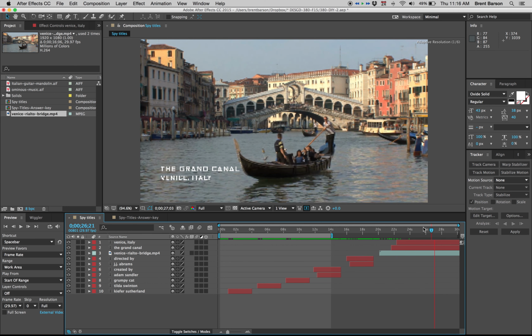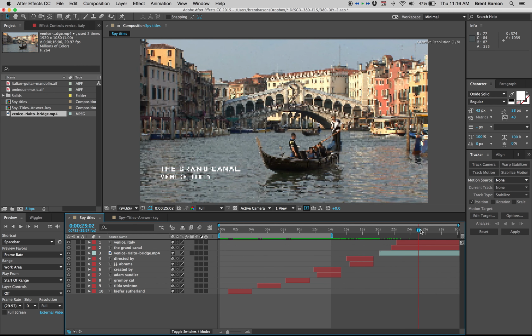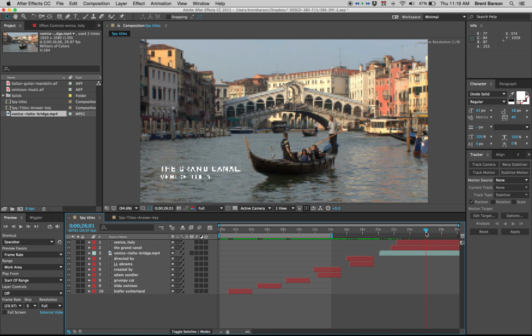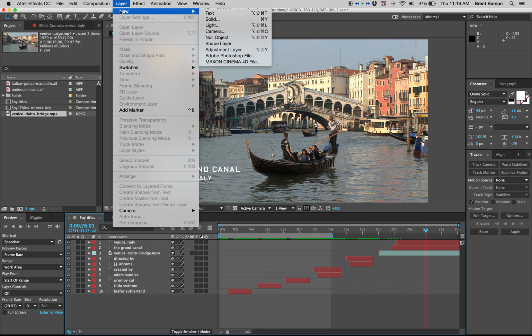And let's have it just remain on screen for a few seconds, maybe 4 seconds, and then let's fade everything out. Now we could apply a transparency or an opacity keyframe to all 3 layers and have them all fade out, but sometimes that gives us odd effects. Not everything fades out at the same rate, so what I like to do is make a solid layer. I like to make a black solid layer and just fade it up, so it's essentially slowly covering everything. And a solid layer is just a big rectangle that you can colorize.